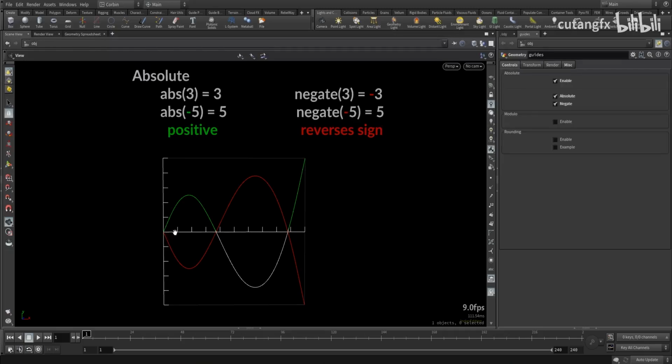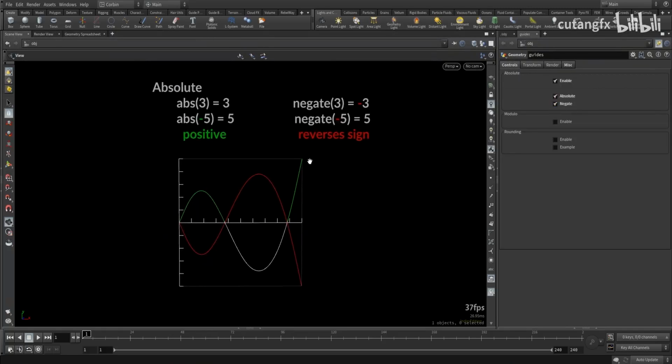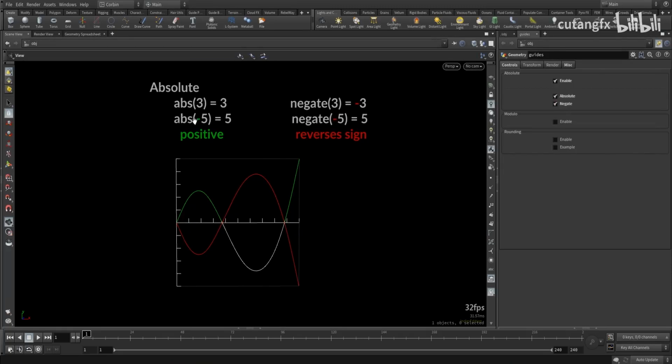Because maybe what you want to do is get those nice sharp peaks, but you want them to be going underneath, okay? So then you could absolute it, and you get this green graph, and then if you negated the green graph, you'd end up with the red, where it would follow along the white, and then here along the red. So then you'd end up with an upside down version of what we had on the green. Okay, so a combination of these can give you different results, but just do not confuse negate with absolute.